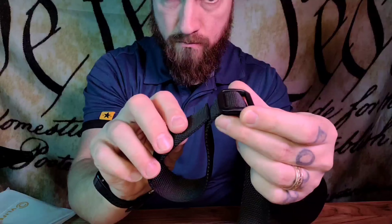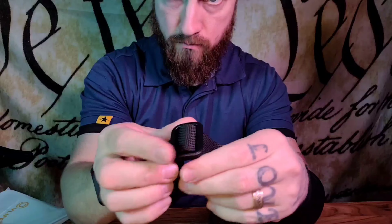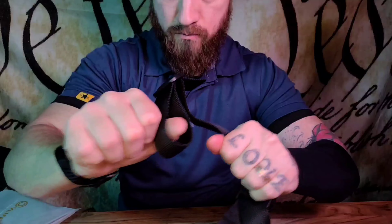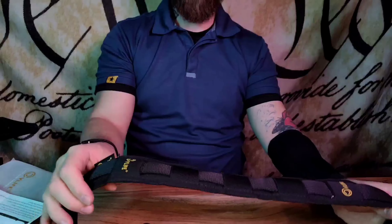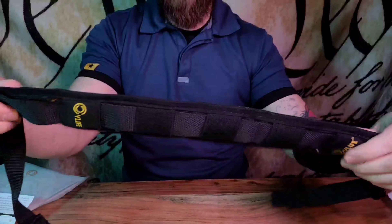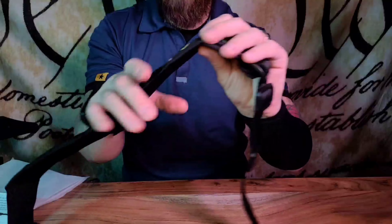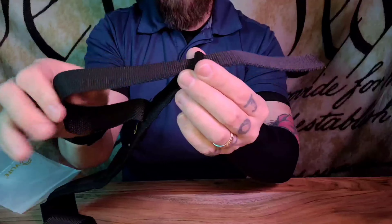This strap and shoulder pad is made out of wear resistant material and is soft, comfortable, and breathable. This rifle sling strap is designed for outdoor sports — lightweight to help you carry equipment easily, and reliably provides stability while aiming. This pad is great for reducing shoulder strain, but it is removable if that's what you would like.